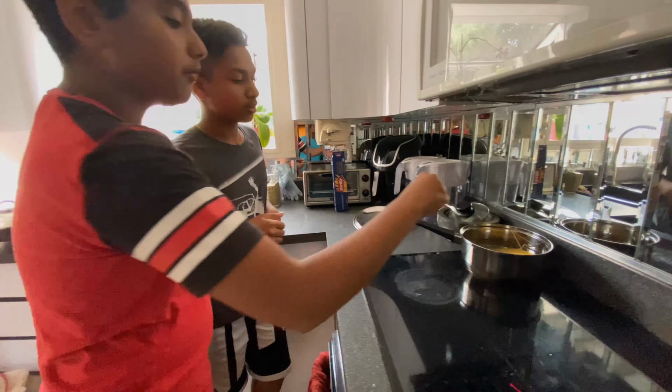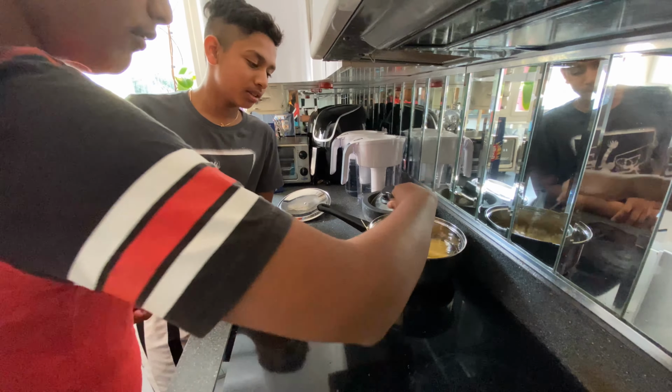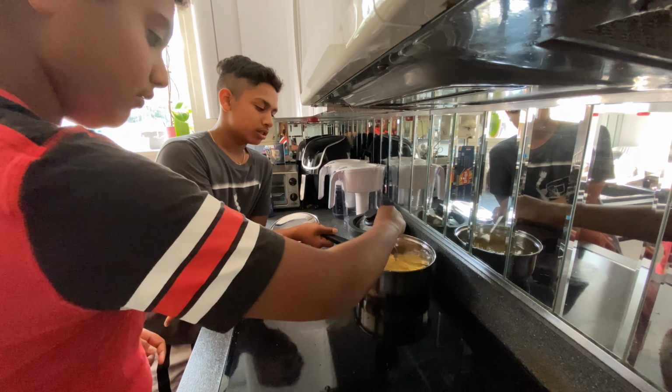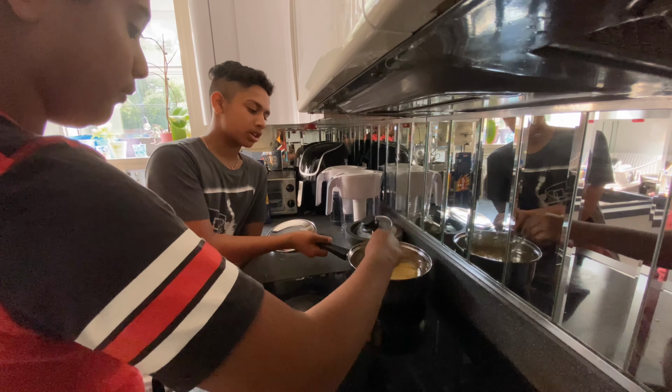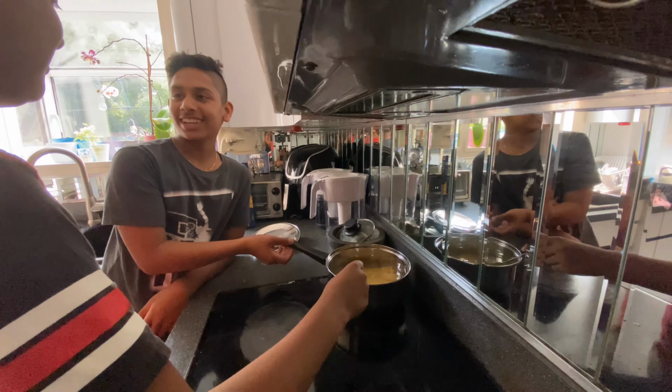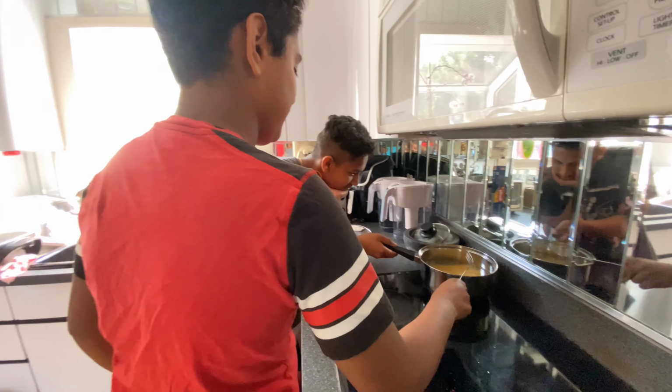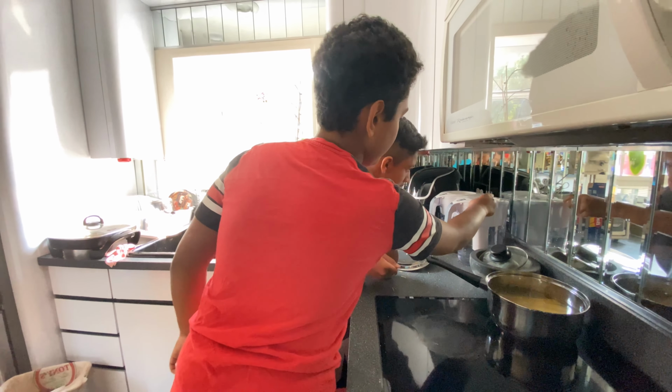So I'm gonna use a fork for this one. That looks amazing. I'll hold this just for safe measures. It's bubbling, guys, so that means it's actually cooking. Okay. So I'm just gonna have that show up there for now.